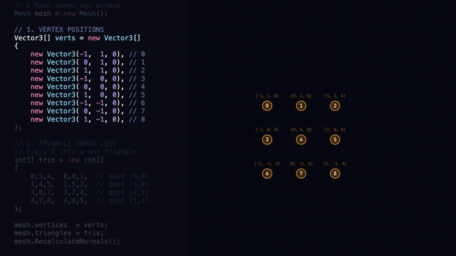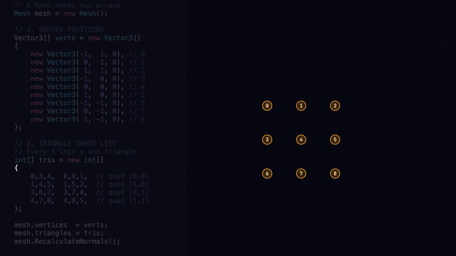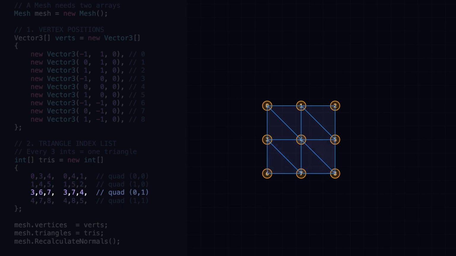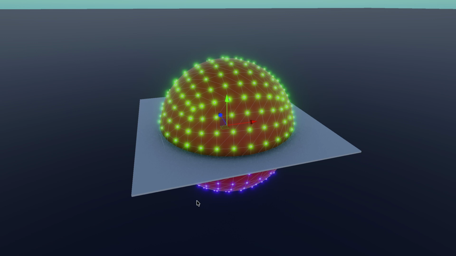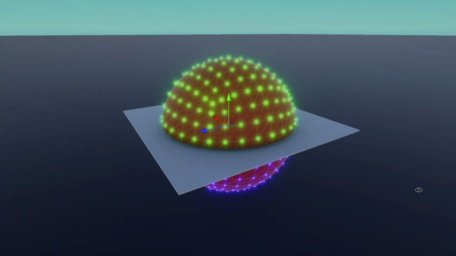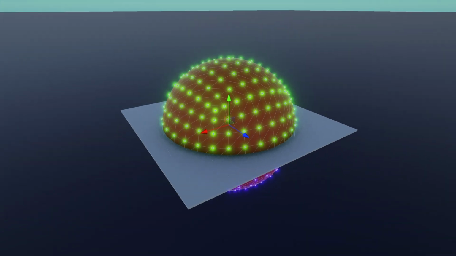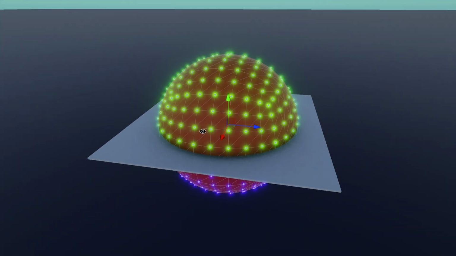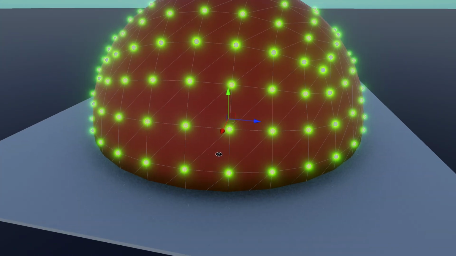A mesh in its simplest form is just a collection of points in space, connected in sets of 3 to form triangular surfaces. To simplify things a bit, let's start out with splitting a simple sphere, divided by a plane right in the middle.